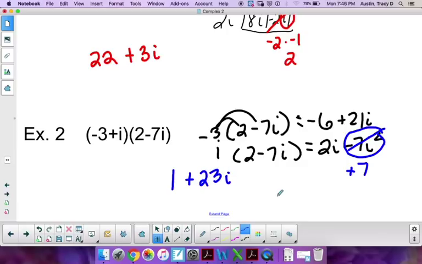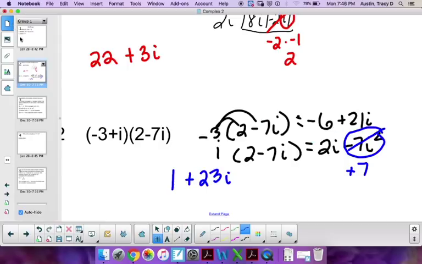And we're going back over this because we don't actually divide when we're dividing complex numbers. We actually multiply by the conjugate. This is something that you did last year in Algebra 2 or last semester, depending on whenever you took it, for those juniors that are doubling up to take a higher math next year. But you did this in Algebra 2. So 1 plus 23i is the finished answer for this.